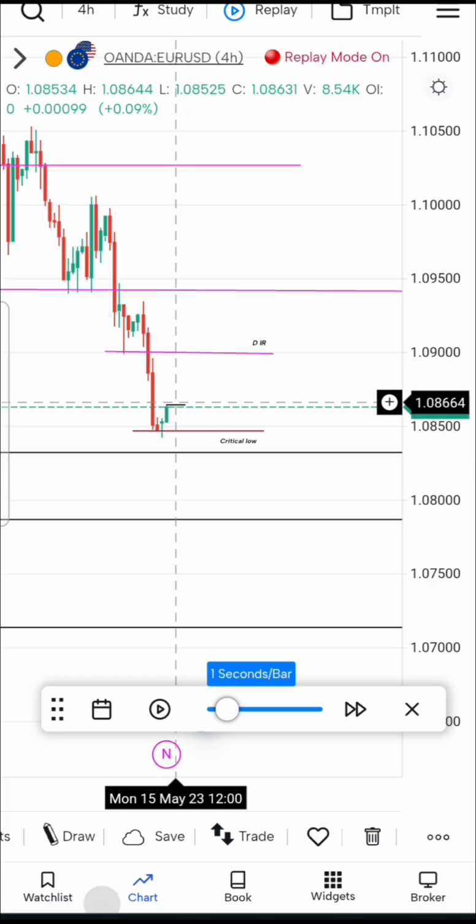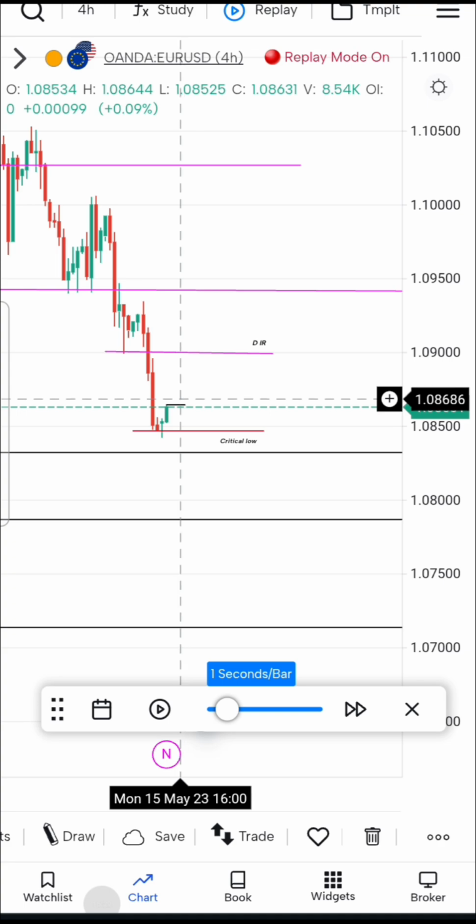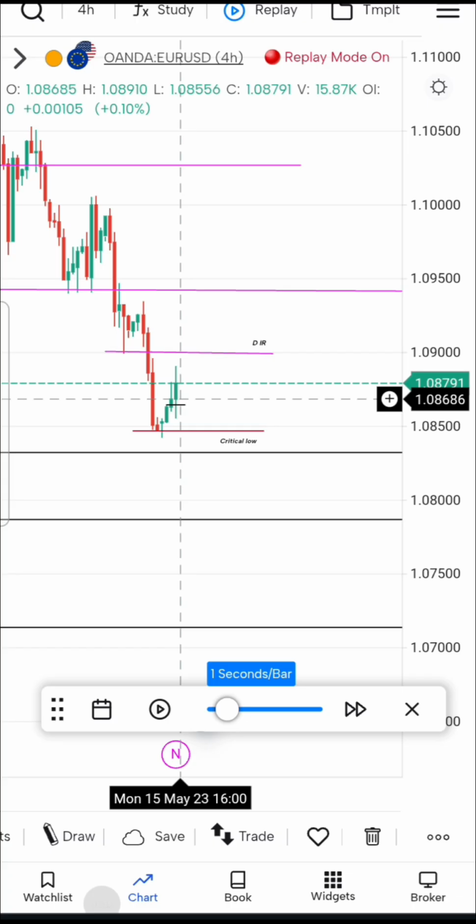So if indeed we are bearish, I want to see price sweep through that high and then close below that critical low for me to be bearish. And so we'll play it. We didn't sweep that high, we displaced higher. That's what we don't want to engage in this scenario.